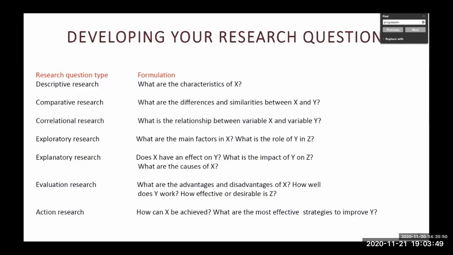And there is also action research. All these research types actually need to come up with a hypothesis. In action research, generally you are given a key performance indicator and how you are going to achieve that. Or you are given different strategies, and you need to look at what is the most effective strategy for the given constraints, right? So those are the sorts of research questions that we can formalize.